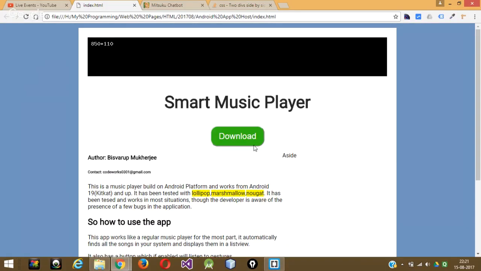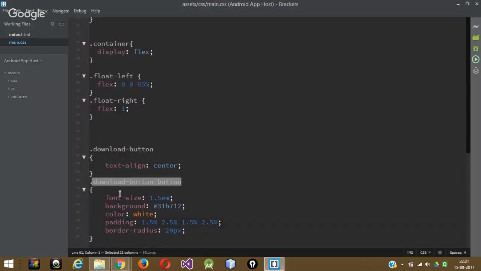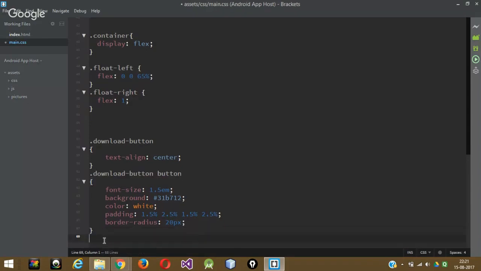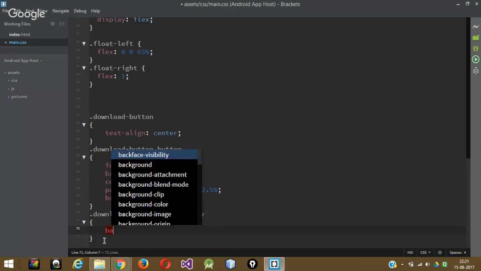Perfect. And on hover the color should change because I like colors when they're changing. Okay, the color should change because it will indicate that an action is getting performed, and since it's the call to action, it should have some functionality.